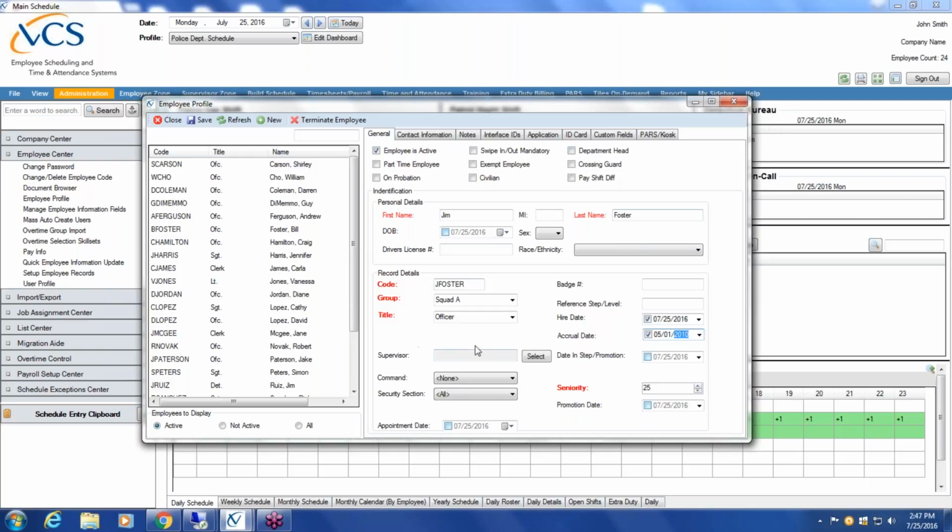For my particular new employee, this is an officer, so I may place him on probation, which means that I may be able to omit him from being able to work certain types of overtime or extra duty work. Over to the right, he may be eligible to earn shift differential depending on what hours he works at any given time. And so at some point later on down the line, if and when you are using our system to export your payroll data into your payroll system, you may be instructed on applying additional checkboxes depending on how certain employees need to be processed.